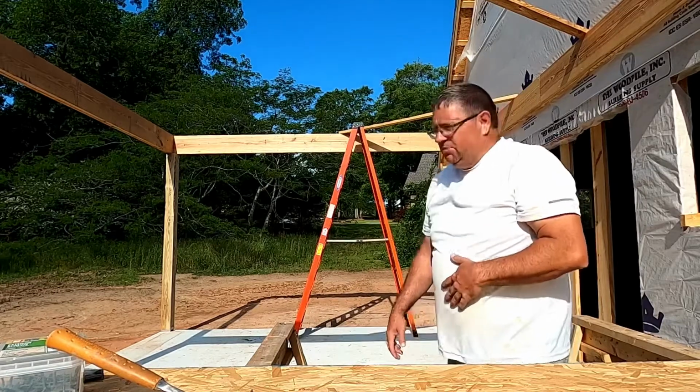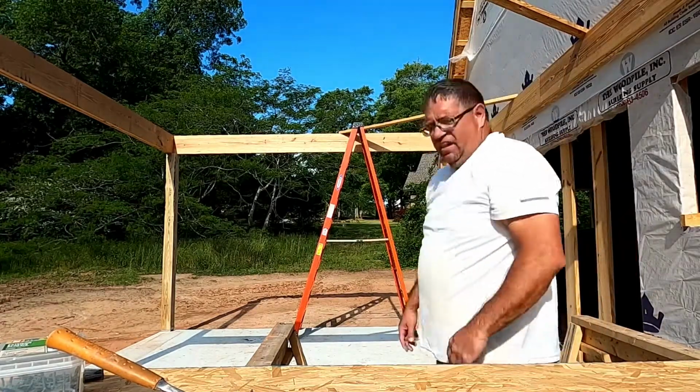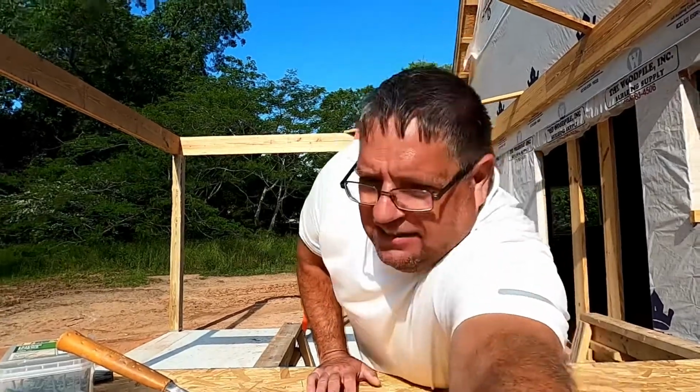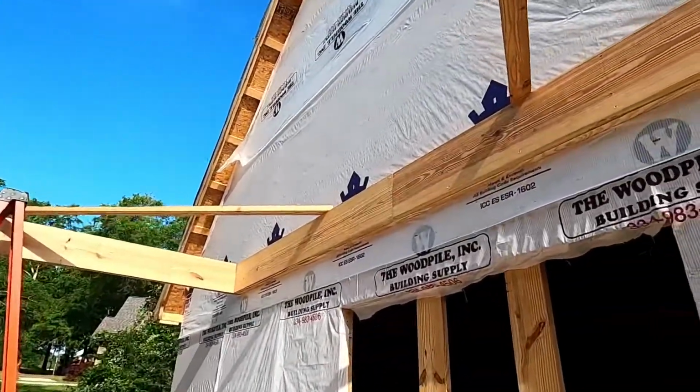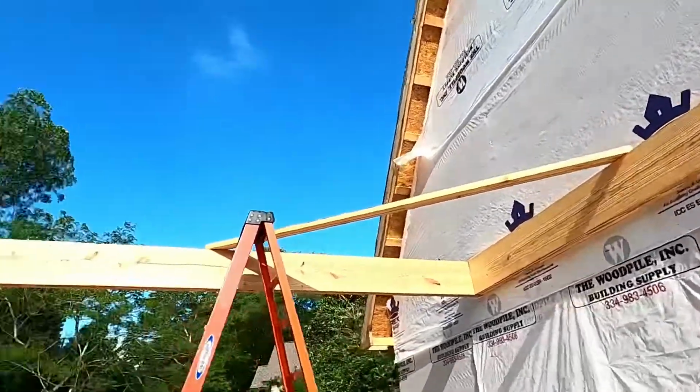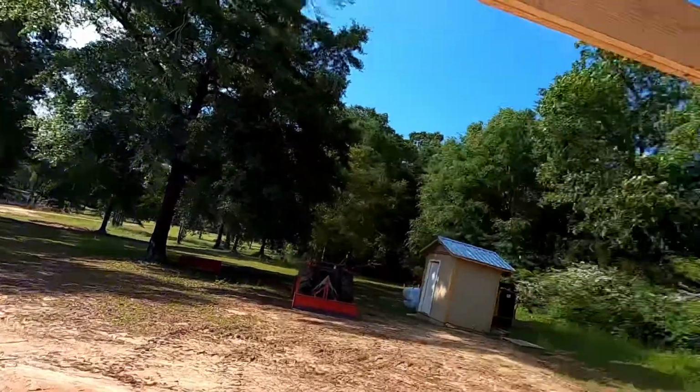Today's episode is going to continue on building this porch right here. And today, let me just show you. Oh, that's a long reach. We're going to be putting these 2x8s, those 2x8s right there.